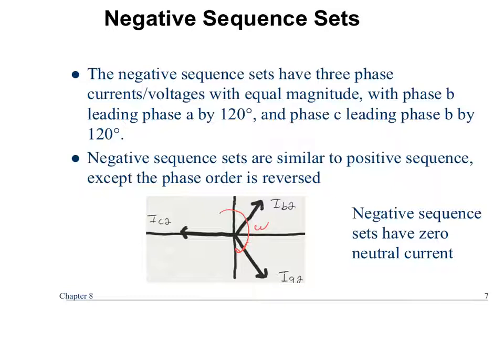Now here's the thing. Are the magnitudes the same? Sure are. Are the angles spaced by 120 degrees? Absolutely. So in negative sequence land, do I care what's going on in the neutral? Couldn't care less. For positive or negative sequence symmetrical components, they are perfectly balanced, and whether you have a neutral connection or not is irrelevant to you.